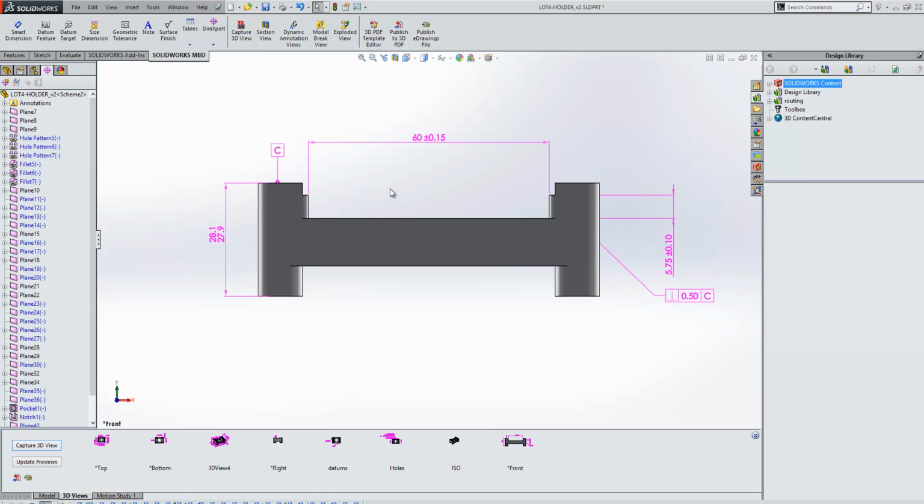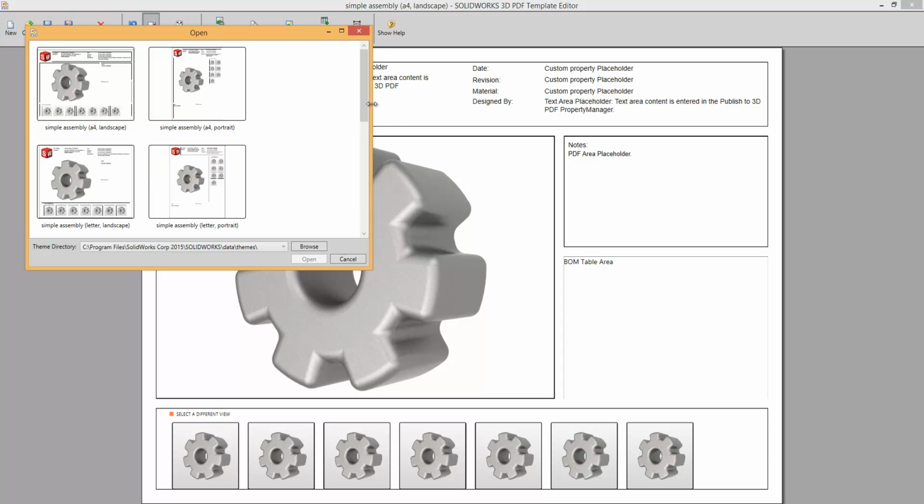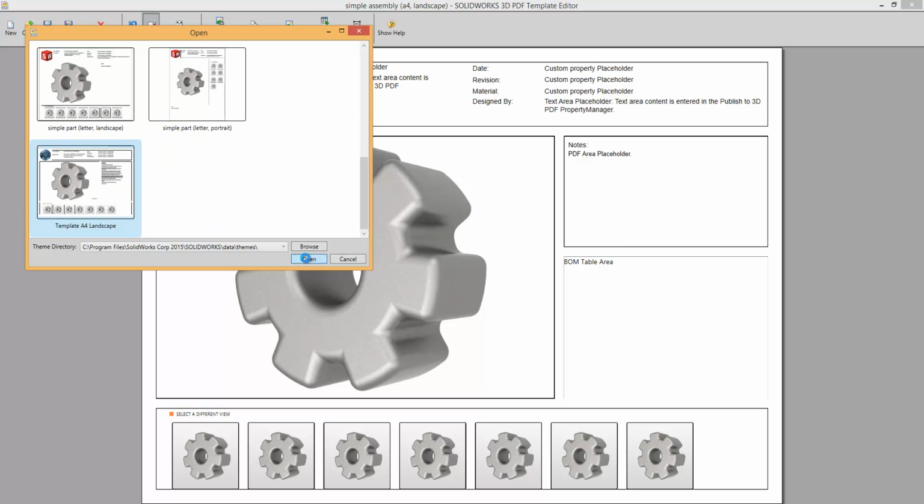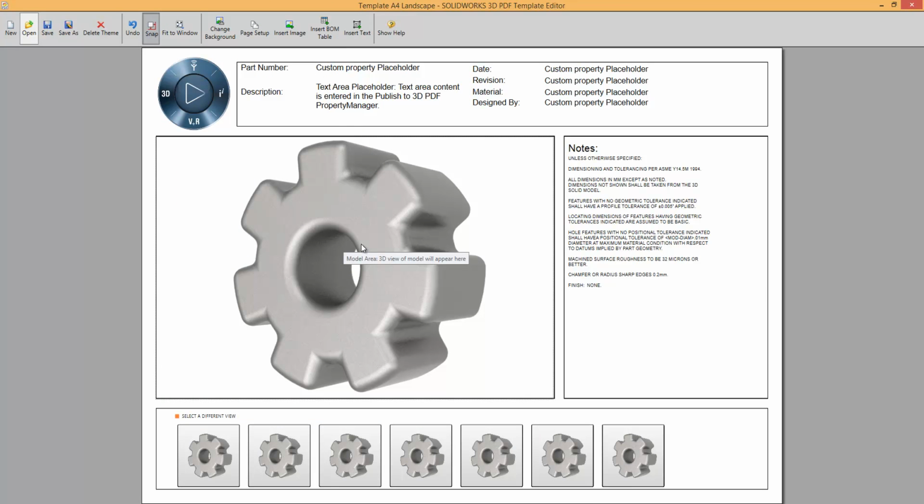Next thing I want to do is output this to someone so they can read all the views. So we've got specific file types that we use to do this, industry standard file formats. So we can use eDrawings, or probably more useful is 3D PDF. So first off, we'll look at the template editor. I'll just open up the template editor here, and then we'll open up a document. So let's open up our template.